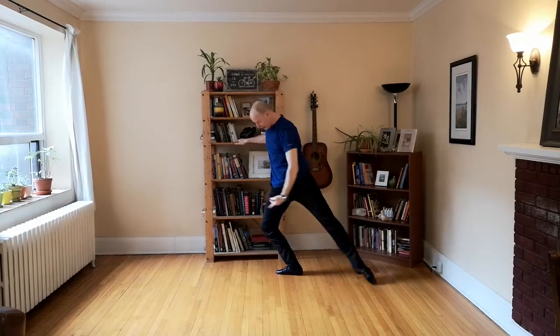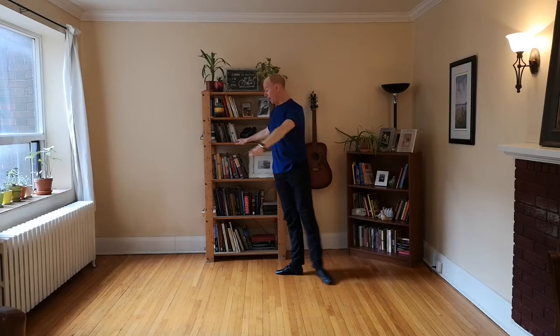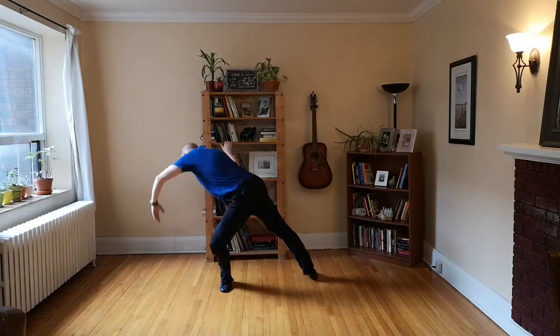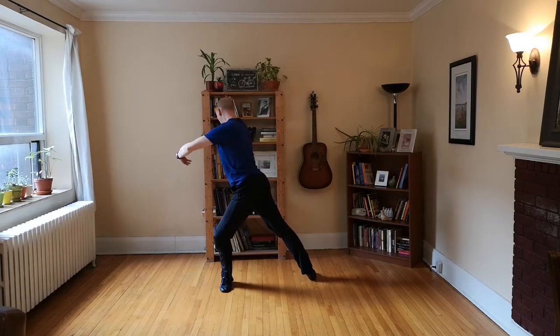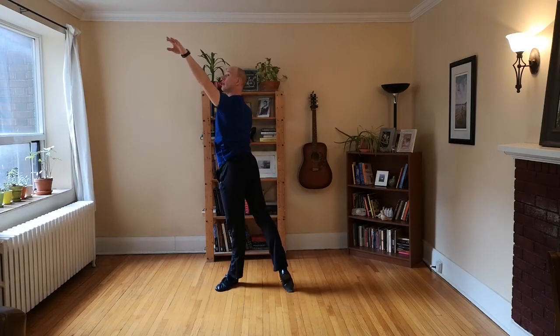to the back, carry it front, 1, and 2, and 3, and 4, 5, and rond de jambe jeté, and 7, and if you need to adjust, do so, because we're going to go into the lunge. Circular port de bras, 1, 2, 3, 4, and 5, 6, 7. Now this time, turn into the bar and recover on 8.